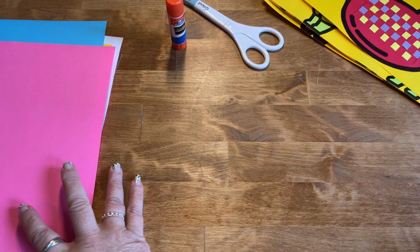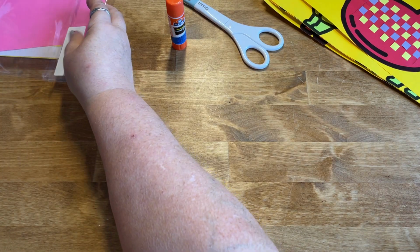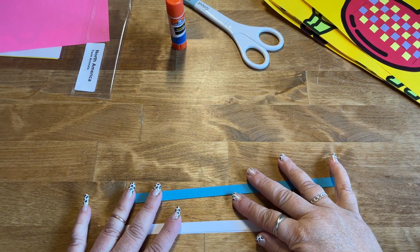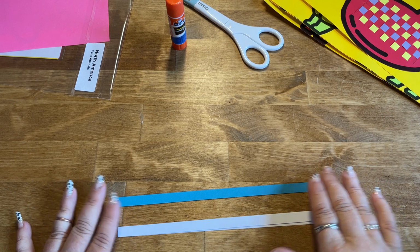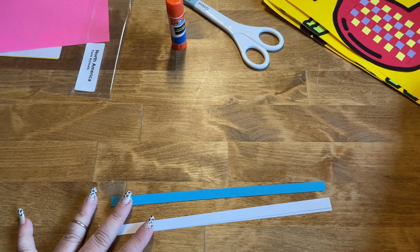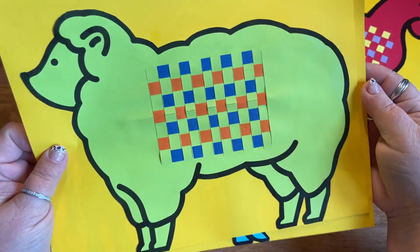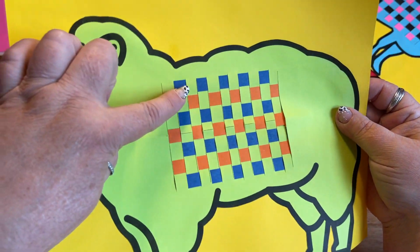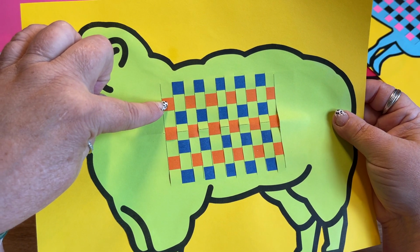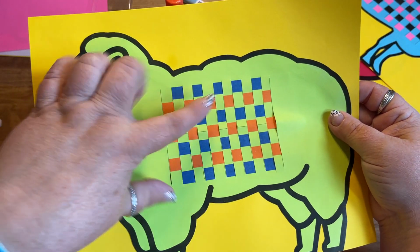So I'm going to put aside that particular craft kit and bring over some of the supplies that I have from another kit. In this particular kit, I'm going to choose to use two different colors. I'm going to choose to use a blue and a white. Now what I've done on my other ones, and it's easier to see on some of the different ones depending on what colors I've used, is I have gone every other color with my weaving. In this particular sheep, I used a blue and then an orangish color, and I went blue, orange, blue, orange, blue, orange, blue, orange. And that gives me this woven pattern.